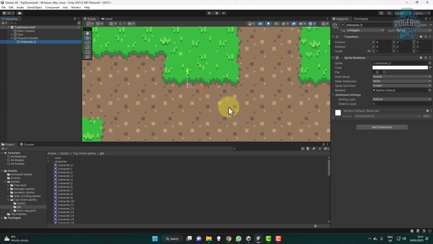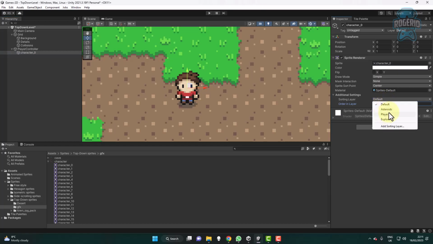Right now it's showing nothing because the order in layer is set to 0, so it's conflicting with the first layer for the background. We have layers 0, 1 and 2, so let's make this character layer 3. Or we could even create a separate layer here if you want to do that, just like we did for the other examples. So it's totally up to you. For this top-down game, I'm putting everything in the same default layer, only sorting them in different levels. So 0, 1, 2 and 3 for the player to be in front of everything else.